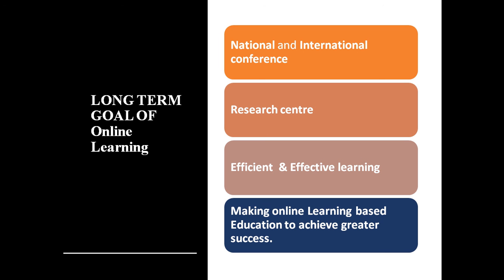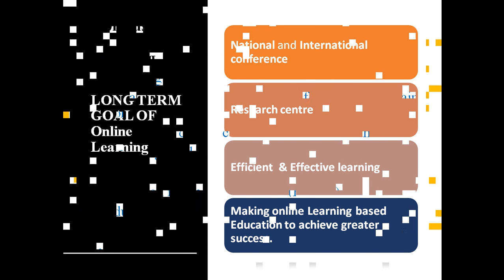Then making online learning the best education to achieve greater success, very important. You can utilize online learning based education to achieve greater success. To achieve something you can make use of online learning. Continuous online learning or long usage of online learning doesn't mean you will get success, but the interest, dedication and discipline you give to learning play an important role. In simple terms, if you have discipline, dedication, and you are 100% motivated, either a virtual learning method or a real learning method, both will have their own advantages and disadvantages.